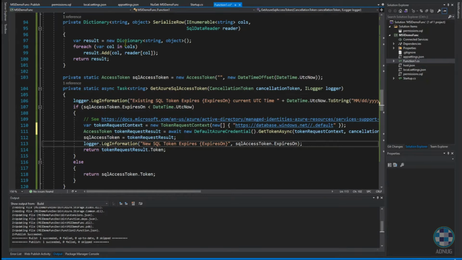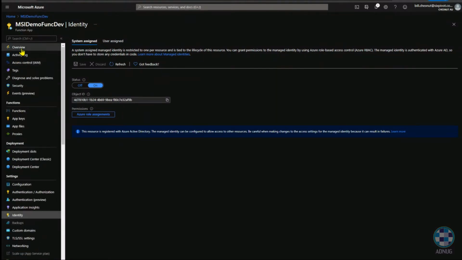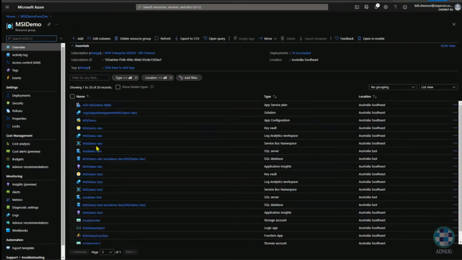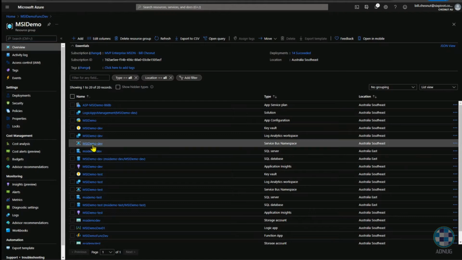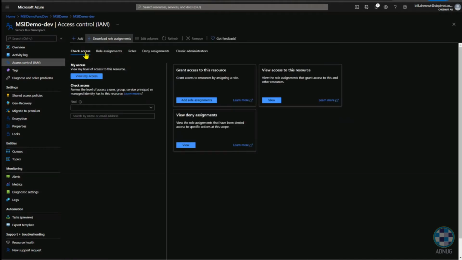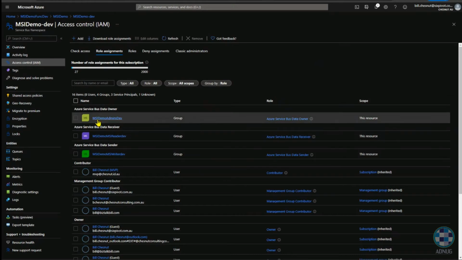Then basically you just go into your individual Azure resources. If you look at the service bus namespace, I've got it set up with the role assignment here based on the group.